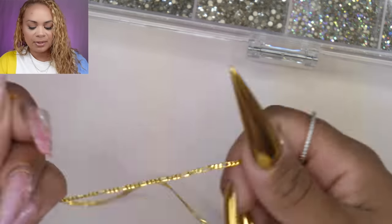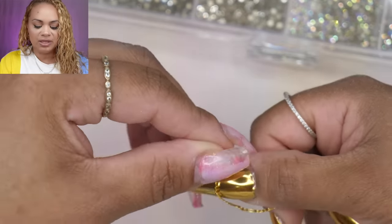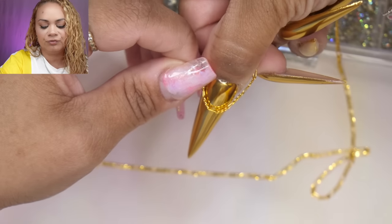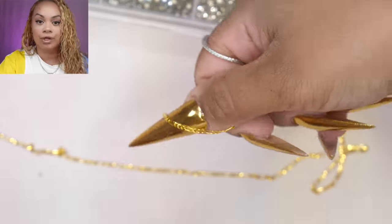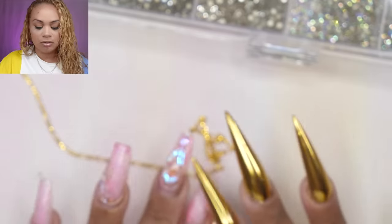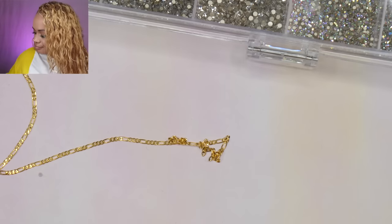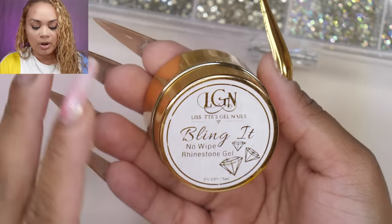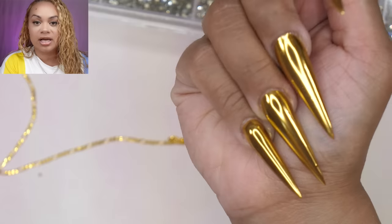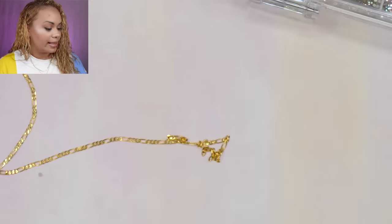Anyway, I am going to cut smaller pieces just to measure out the... Oh my God, that is going to be so freaking pretty. Just to measure out, I think it's three or four in a row. I'm just going to cut a whole bunch and then start gluing them down. As usual, I'm going to go in with my Bling It No Wipe gel. I am going to fully cover the entire nail when I use this and then add the chain and the bling and all that good stuff.